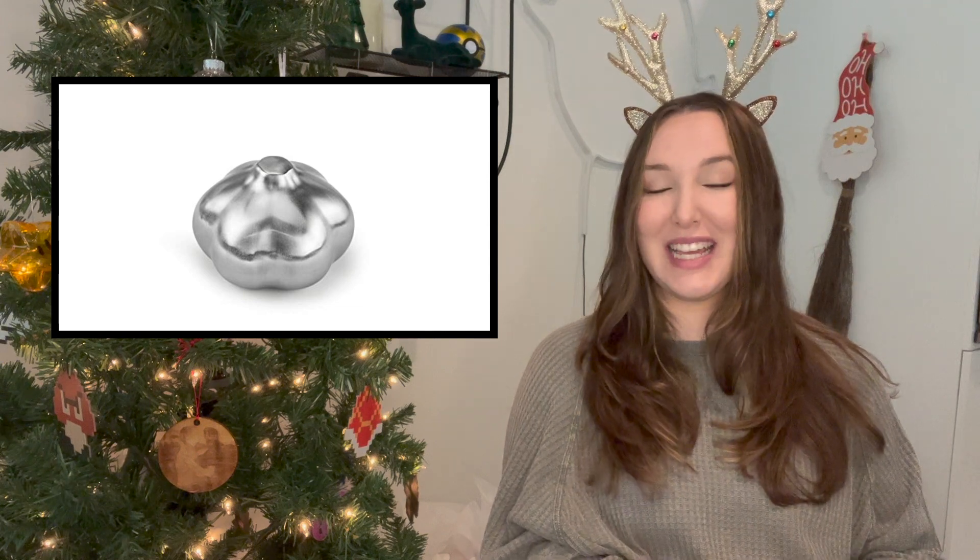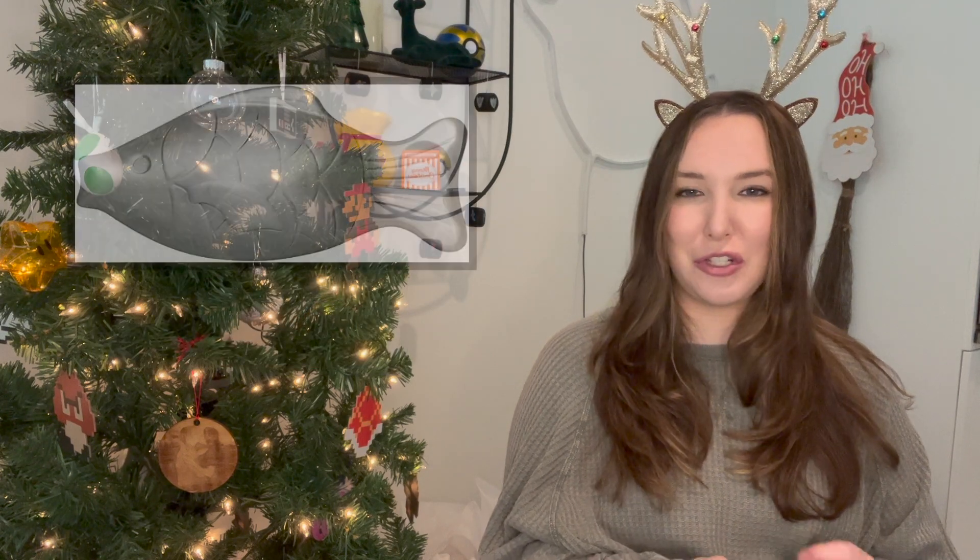Then I wanted to share this stainless steel soap. This is a great gift for anyone who cooks a lot of fish, garlic, or meat — anything that leaves a scent on your hands. You use it just like a regular soap bar but it helps get that odor out of your hands. I really like it and feel it works really well. It comes in a few other options — a heart one, a cute little fish — I'll leave a few different links below.